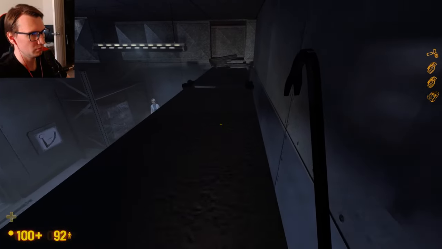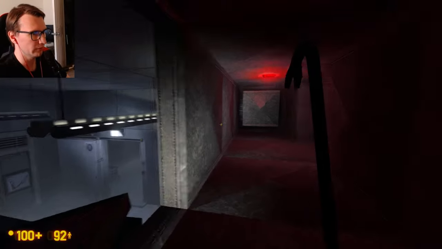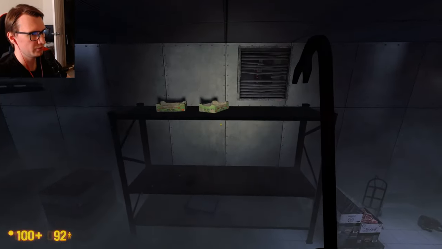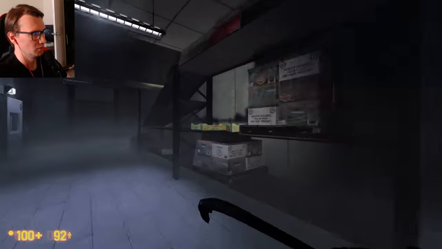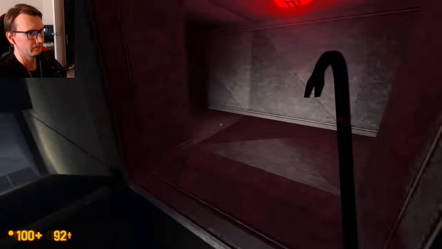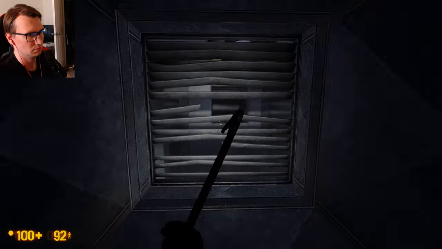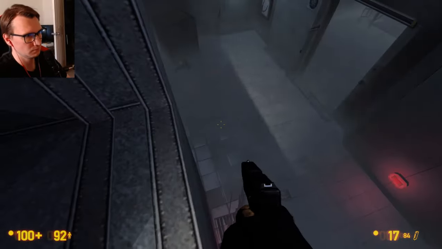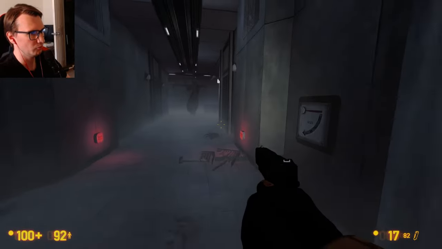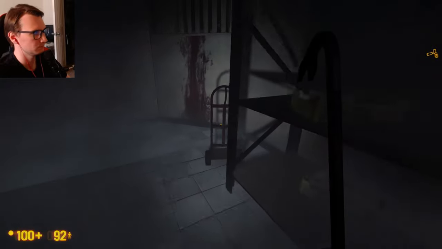More bullets, more ammo. And grenades. Finally. Oh, that's the wrong way. Okay, how can we reach... Yeah, it's not the right way for sure. I have to go a different way. We cannot open it too. Nope. I don't know where's the shotgun.